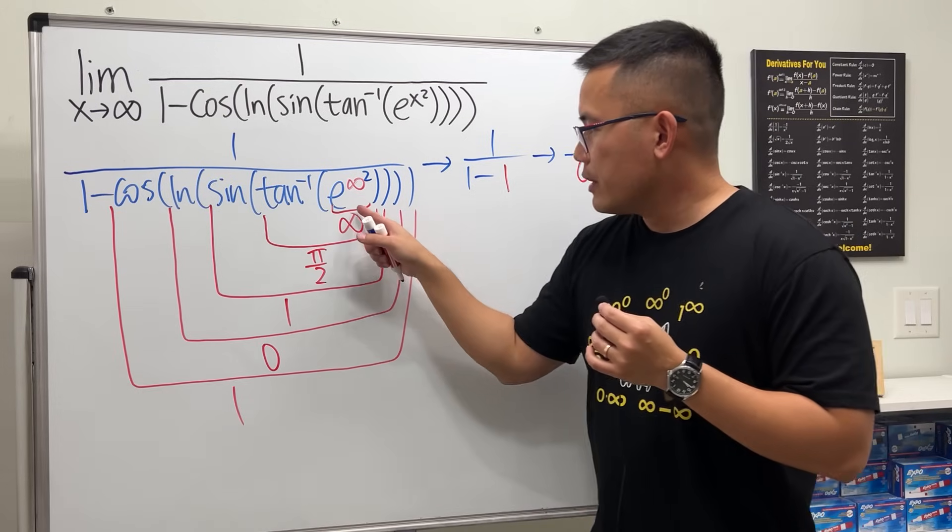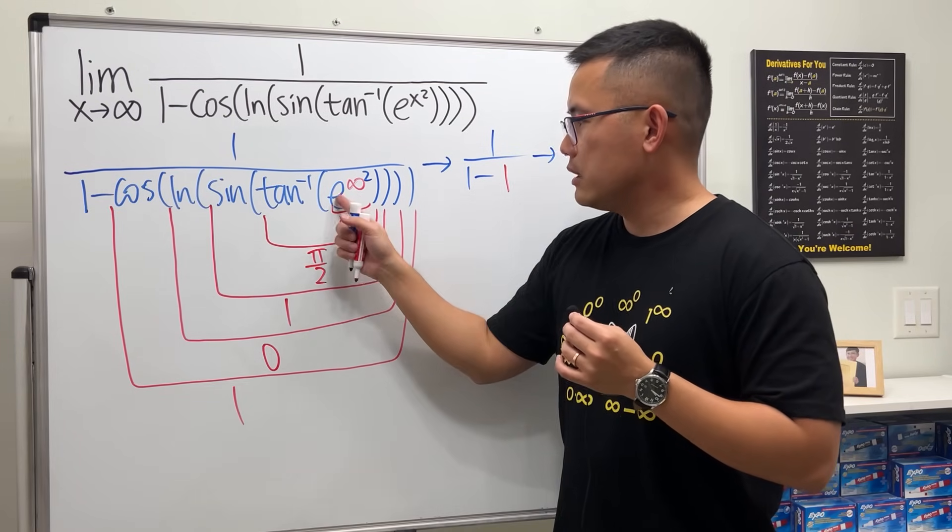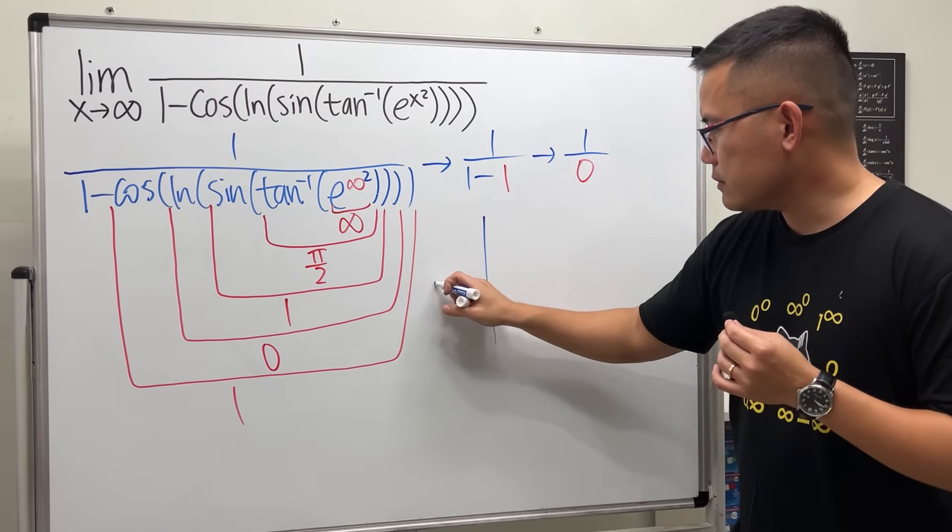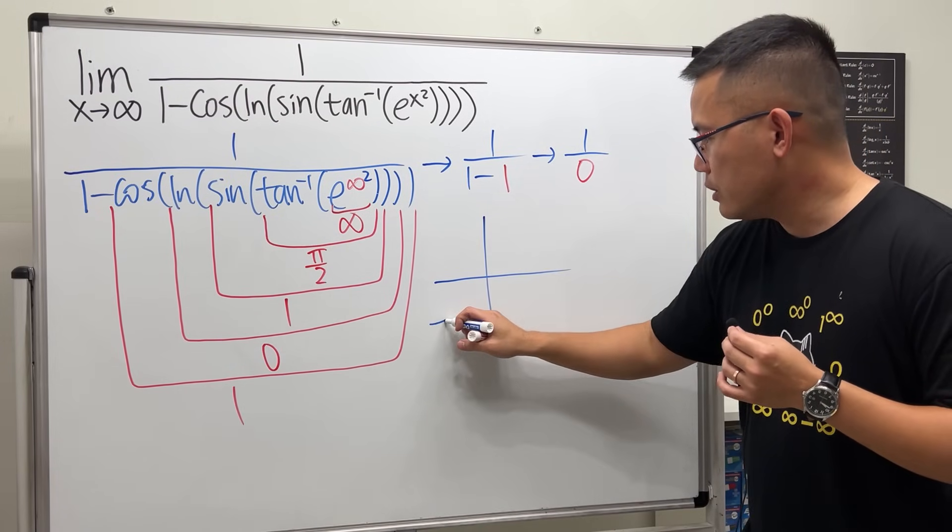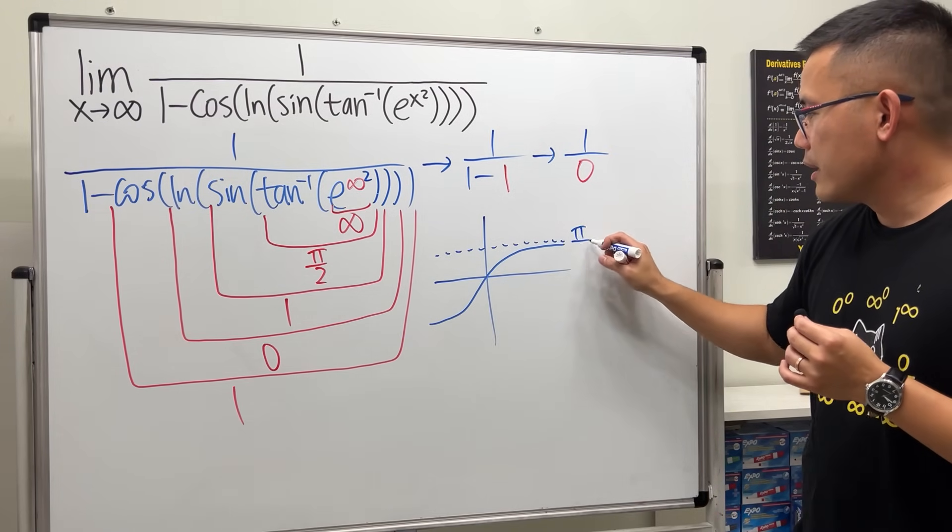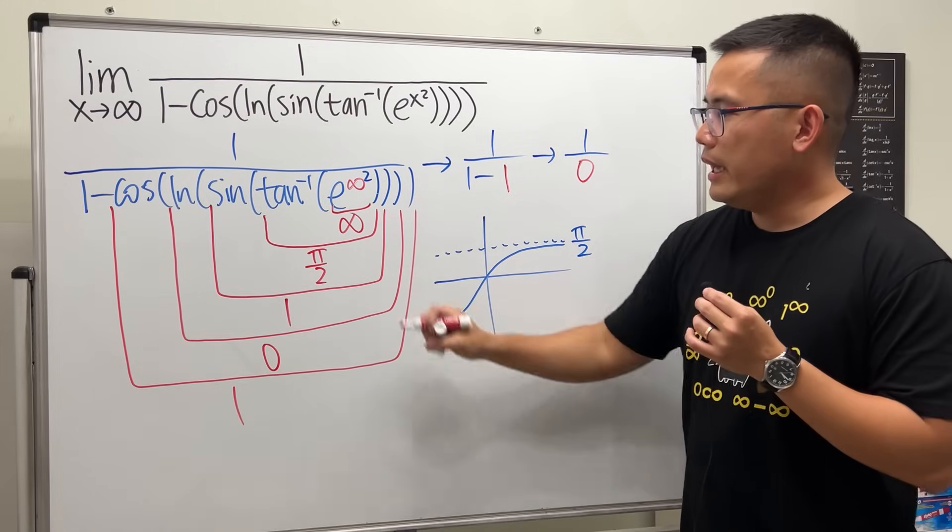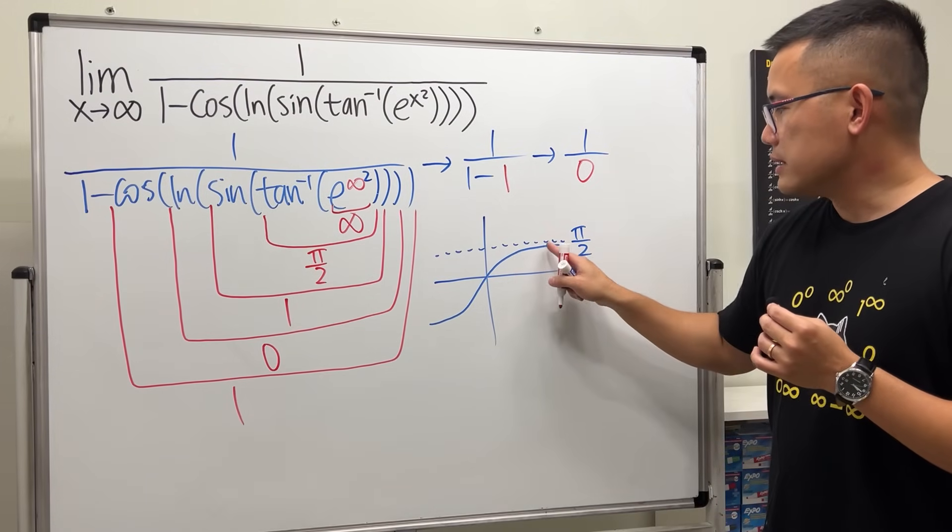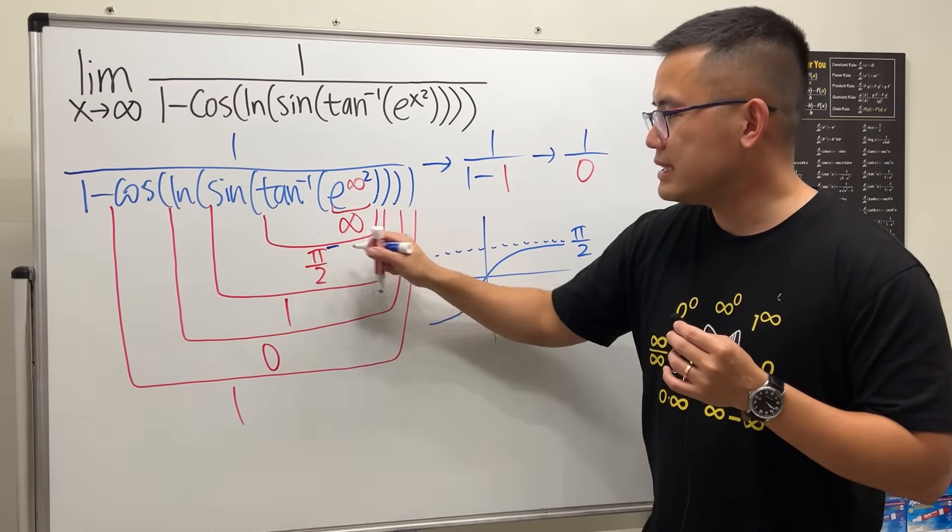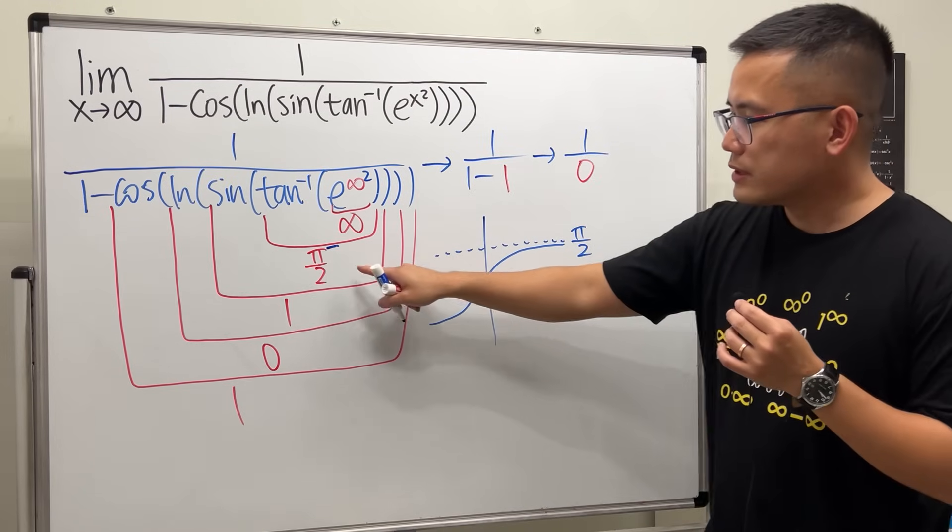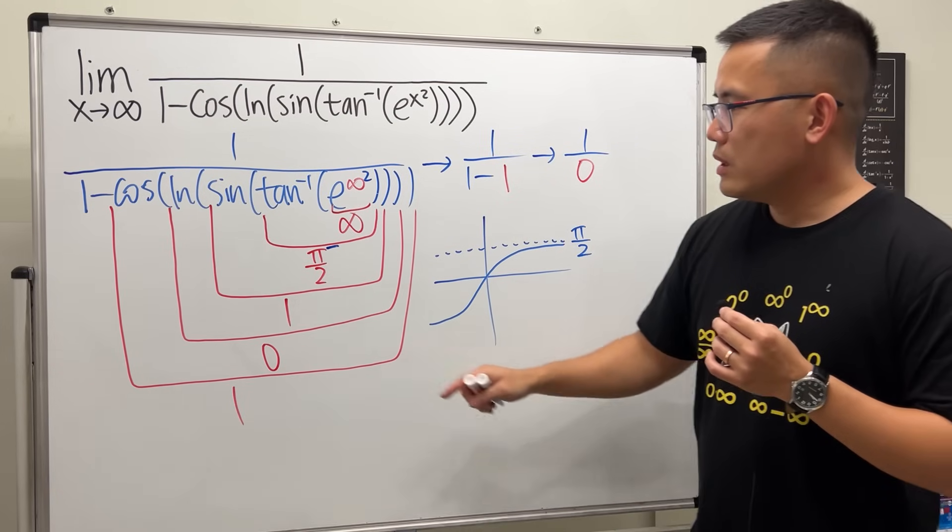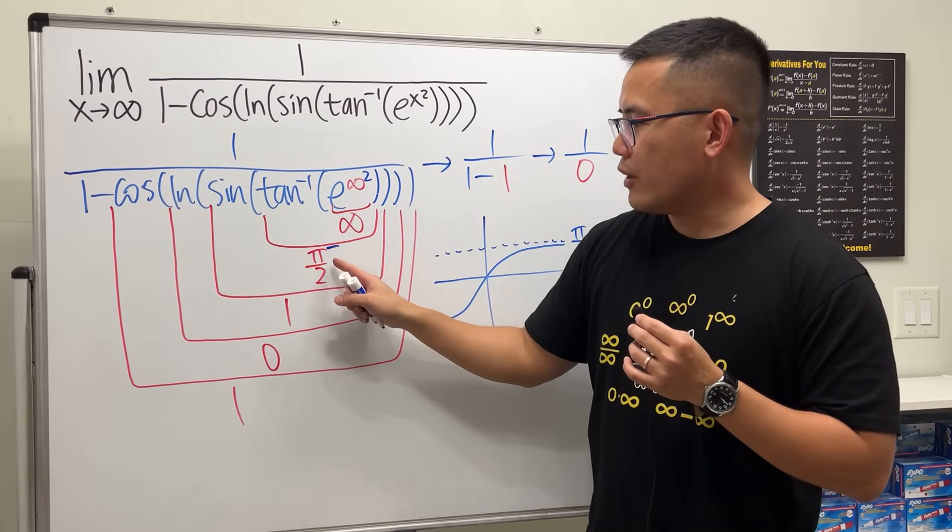Let's look back here—this is positive infinity. When we have inverse tangent of infinity, let's have a look at the picture. Inverse tangent looks about like this with the horizontal asymptote here. As x is approaching infinity, the curve is approaching π/2 but from the bottom. So in fact it's a little bit less than π/2, so I will say that's π/2 minus.